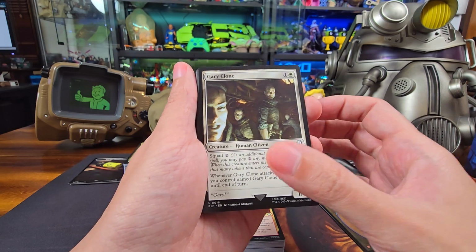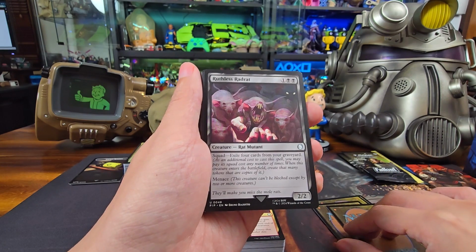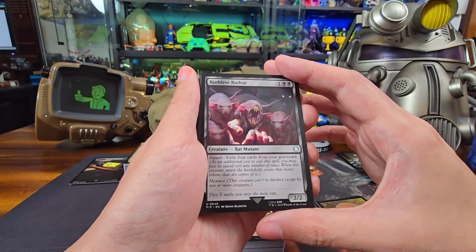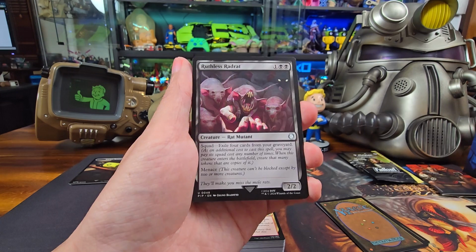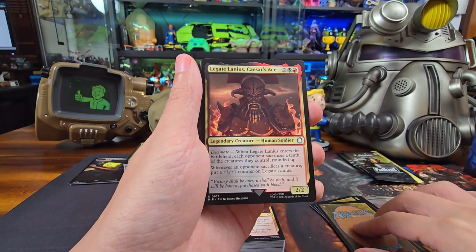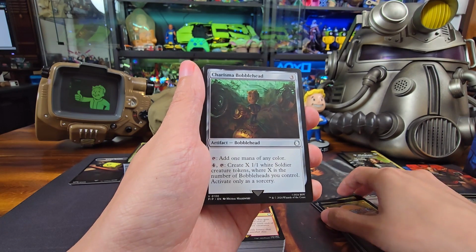Alright, Gary Clone. Gary! Butch, the Littoral Tunnel Snake. What? Okay, he's back. Ruthless Red Rat Squad. Exile 4 cards from your library, and when this creature enters the battlefield, create that many tokens that are copies of it. Oh, wow. And these rats have Menace. They don't give red though. Quick Boon, Novak Guard, Legate Lanius, Caesar's Ace, White Glove Command, Charisma Bubblehead. Okay, so we know we are making it special.